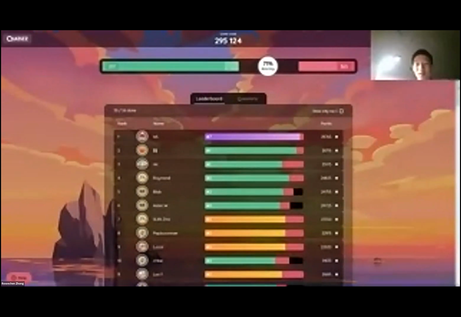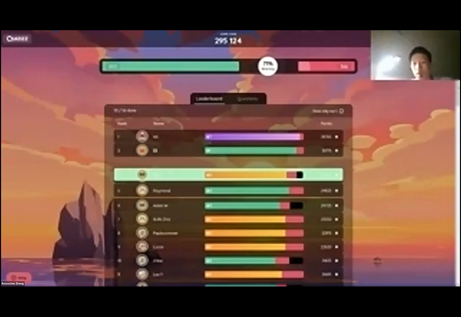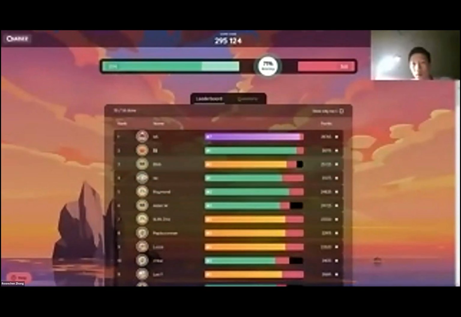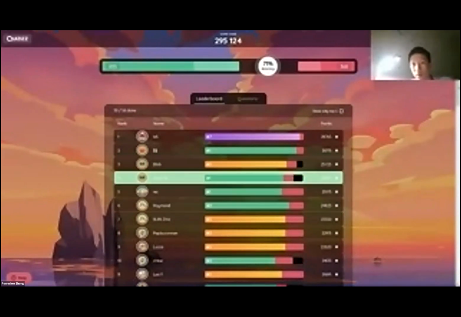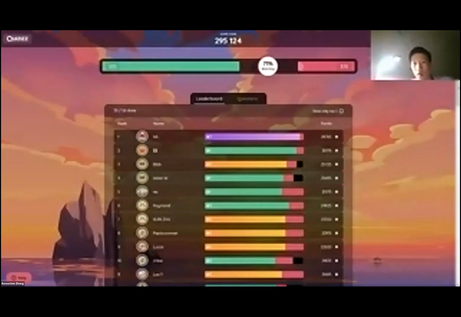Oh yeah, sorry people if you have not joined yet. Although I suppose you could probably still join and get a really high score. The game code is on the top of my screen. It should be 295124. 295124. And I'm not totally sure how to score this kind of thing, but you might be able to get in there, still get all the questions.